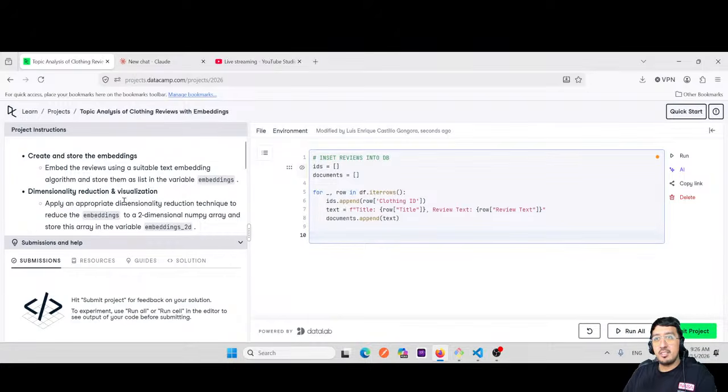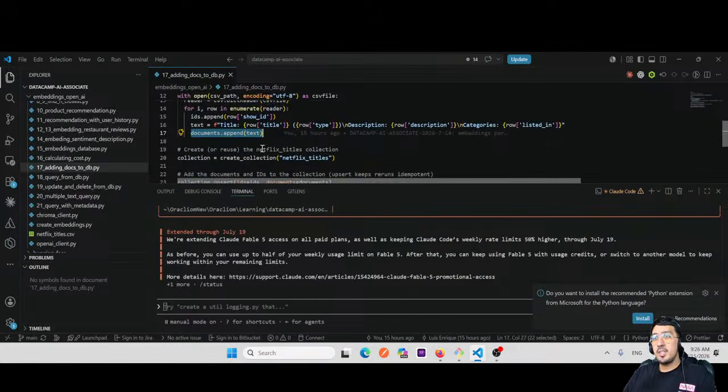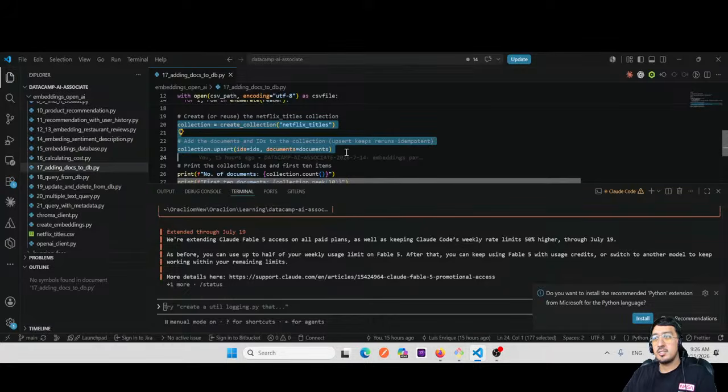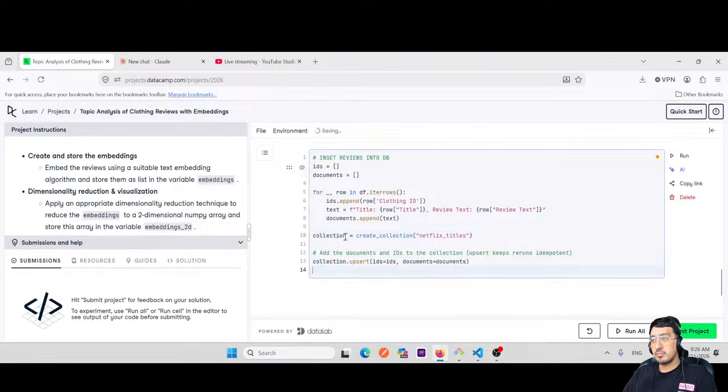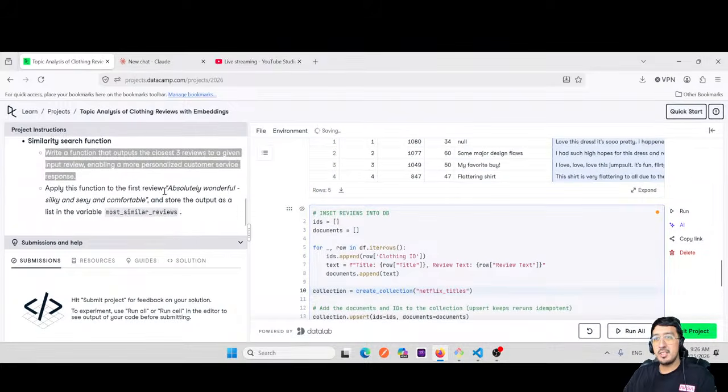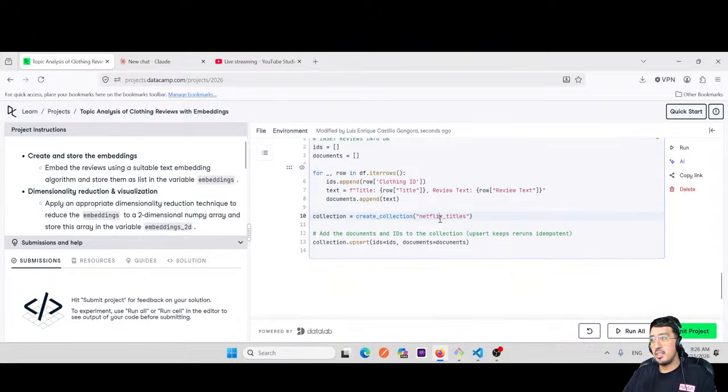Then what we need to do is call a collection, create connection, and this is gonna be not Netflix because that is from the previous project, but this is gonna be store reviews.